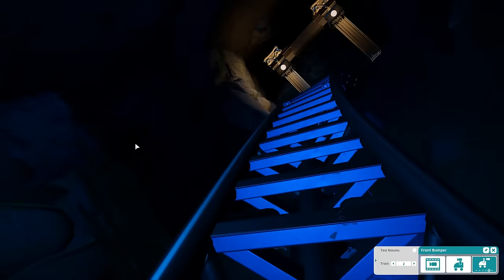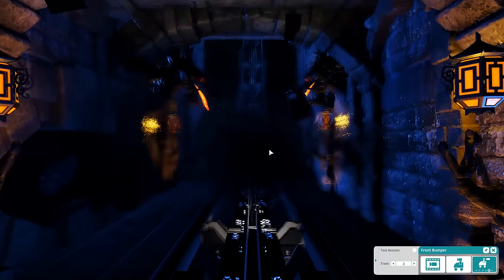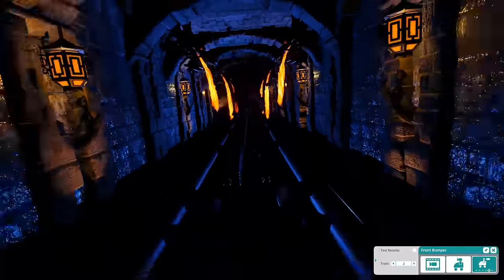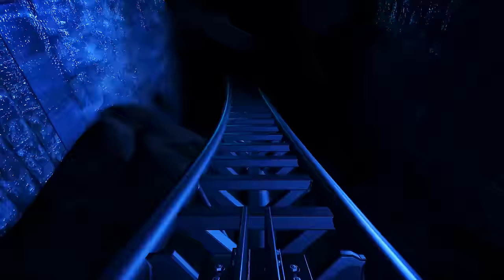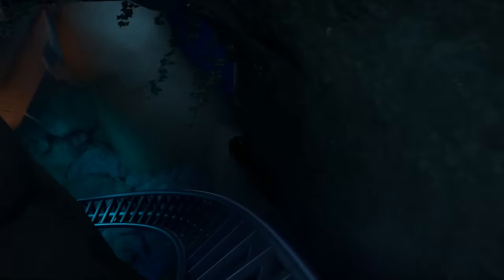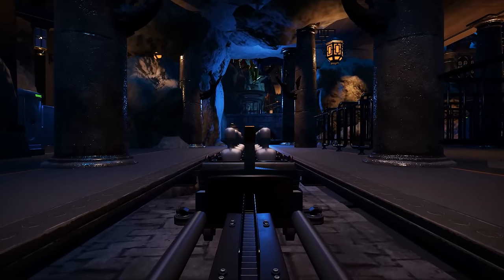We head in and there's the dragon! The ceiling's breaking above us. All these little effects are so cool. There's the dragon again. Going down — it's just mental, with little water effects and boulders. It's slowing down a little bit — there's just a dragon tail in the way and it's very fiery over here. Looks like we're going to have to go backwards. There he is again — mental. That's a fast launch. Obviously this is a boat ride but it's more of a launched boat ride. Into the brake run, turning down into the station, transfer track over there. Mental. Honestly, one of the best rides I think I've ever seen in this game.